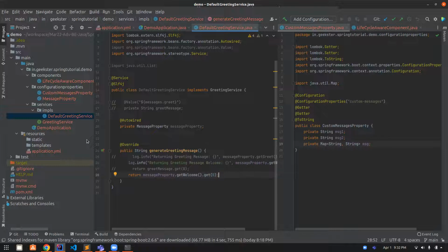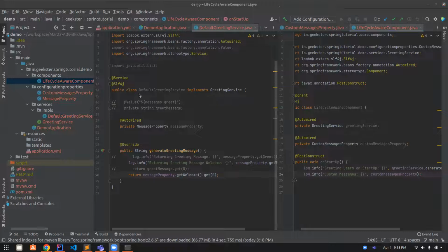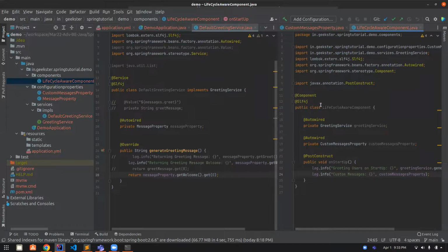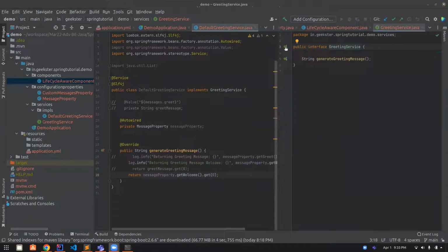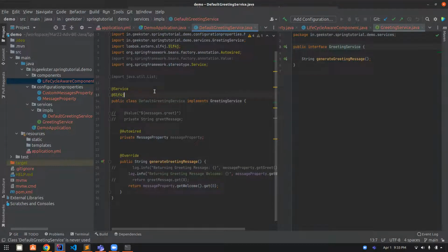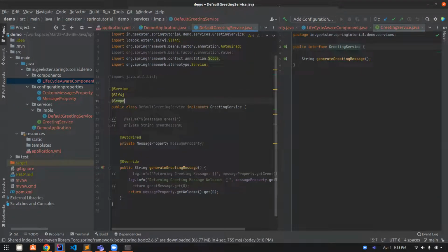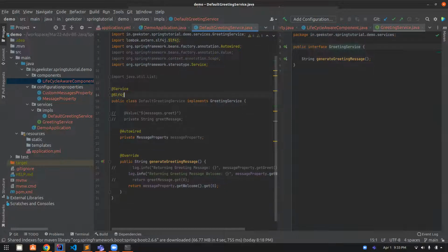One more thing: all of these beans are by default singleton, as in, it will be created only once and reused everywhere. If you wanted any bean to be prototype, I'm pretty sure you know what prototypes are, you would go ahead and use this thing called scope, and there you would specify prototype. By default it is singleton. Now a very valid question is, when should I use a bean of singleton type?